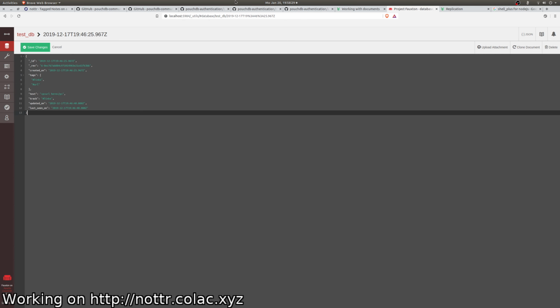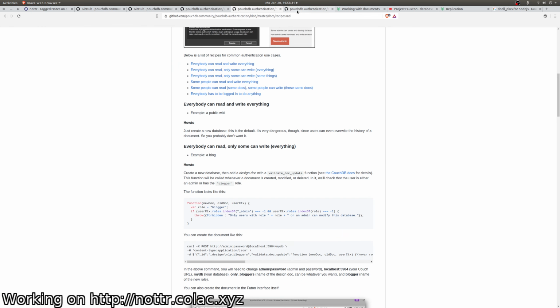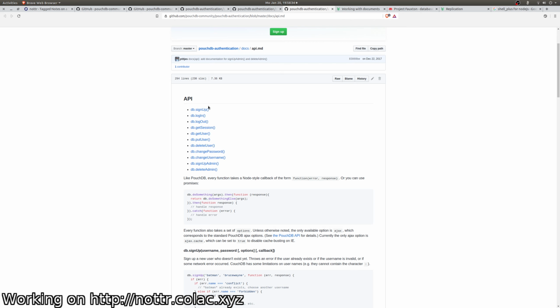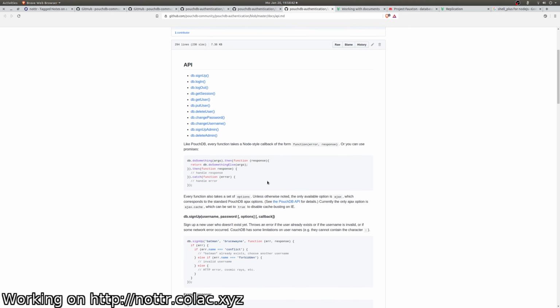Okay, anyway, what we can do now is figure out how authentication is done. So let's go here. This is the PouchDB authentication: sign up, log in, log out, get session, get user, put user, delete user, change password, change username. Okay.